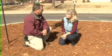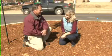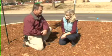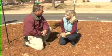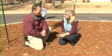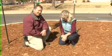So you top dress with pine straw? We'll top dress with pine straw. We just like the way it looks, and it's easy to use. We don't have to have the tractor to load it and that sort of thing. So why do you use these particular mulches? Well, they're locally available. They're what you can get, right? Yeah, and they do what we want them to do. That's exactly right, which is a good reason to use them, right?